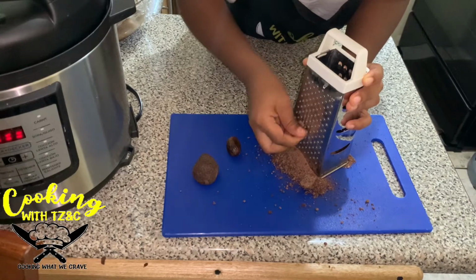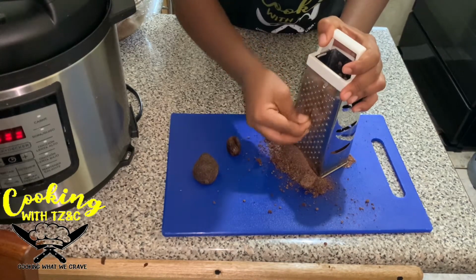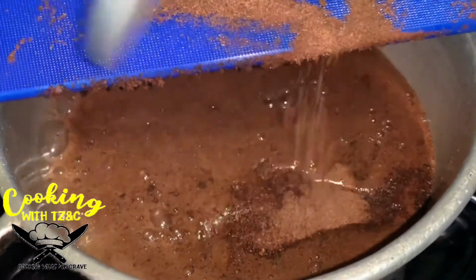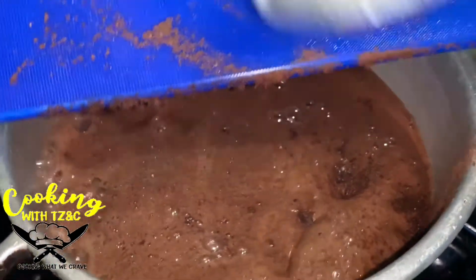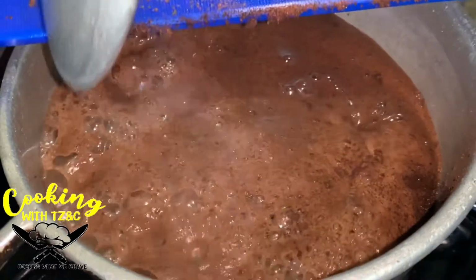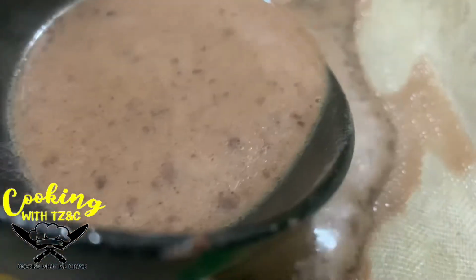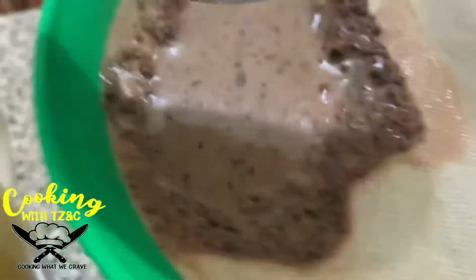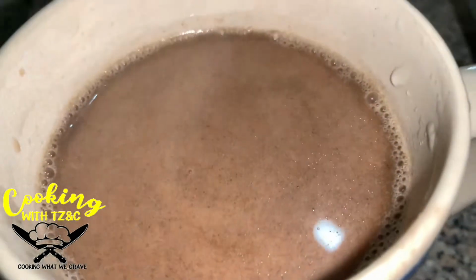So on the breakfast side, we have some real Jamaican style chocolate tea or cocoa tea or whatever you want to call it. Yes, that same tea that would help on top. That's what we're going to make for the tea. So with the tea done boiling, we are straining it off and we are going to serve it. I'll have a video posted on how to make this cocoa or chocolate tea recipe soon. Maybe I'll post it on Wednesday, so you can check it out on Wednesday.